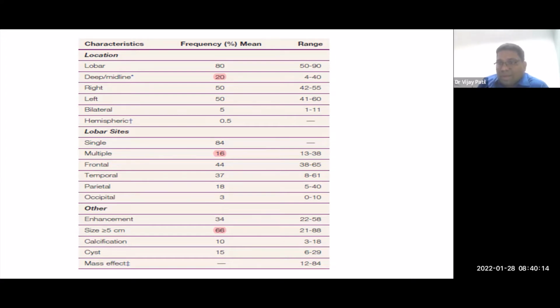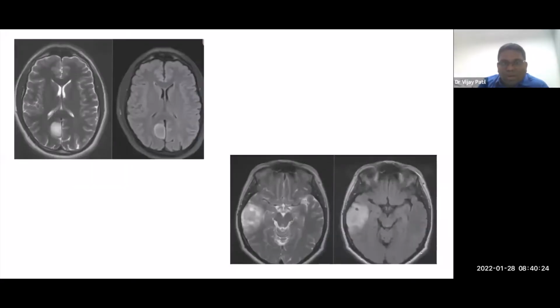Does it cause calcification? Yeah, in 10% it is associated with calcification, best seen in a non-contrast T1 or a CT scan, and this feature is associated with oligodendroglioma. Now, can you tell on the basis of imaging whether the patient is likely to be IDH1 mutant or not mutant? Yeah, there is what is called a T2-FLAIR mismatch. So I'll explain to you what this is.